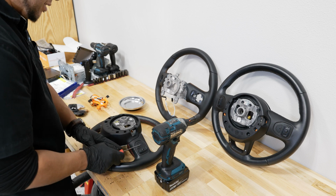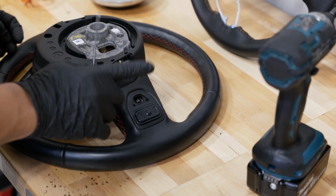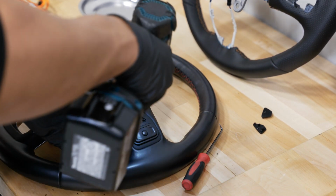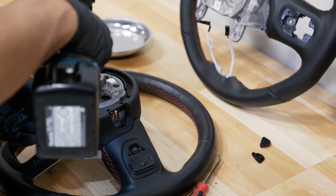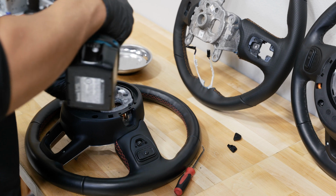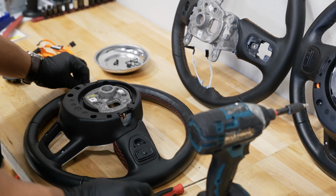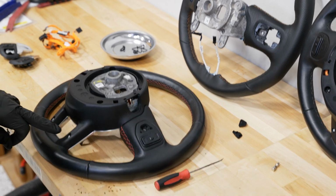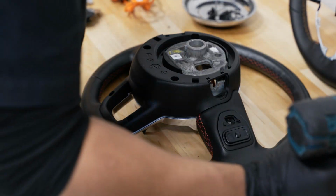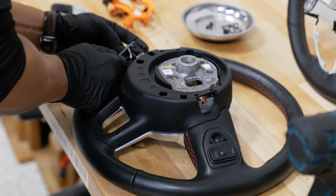So there's a center plastic cover here, just like on the steering wheel, that'll pop up, exposing a single T20 Torx. And you got one on both sides, so we'll pop the other side off, and we can go ahead and pull all these Torx bits out. And I'm using a magnetic bowl to hold all my stuff so I don't drop it. And then right at the bottom here on the steering wheel, you have 2 T10 Torx screws as well. All right, with all that out, we can pop our steering controls out and depress the little button here.